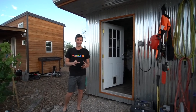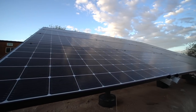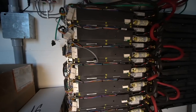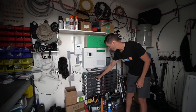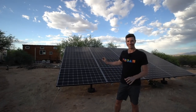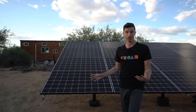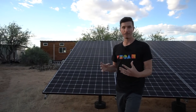One of the things I'm definitely most proud of out here is our solar system. I actually worked as an electrician for five years, so wiring up the solar system wasn't necessarily that difficult for me, but the fact that we're totally off-grid with electricity is something I absolutely love. We didn't buy used batteries — we actually used recycled batteries from a fully electric Smart Car. We've got our charge controller, our inverter, and Tesla battery modules. It's clean, silent, green energy that provides all of our energy needs. I've documented most of the installation on my YouTube channel, which is a really great source of information.